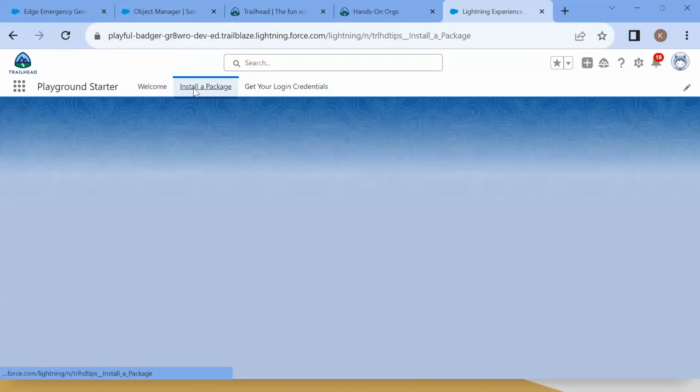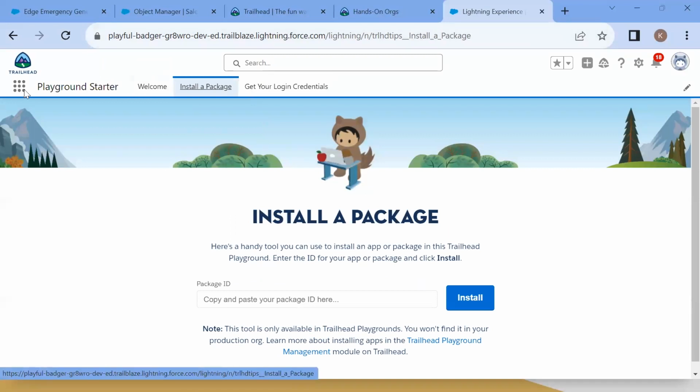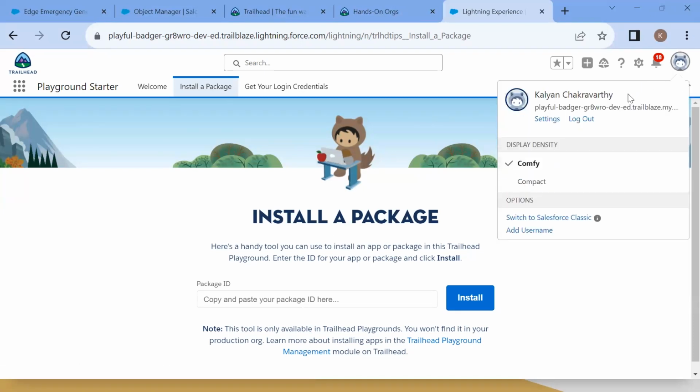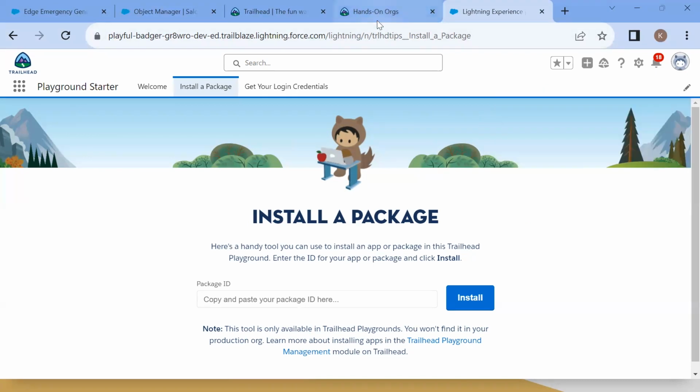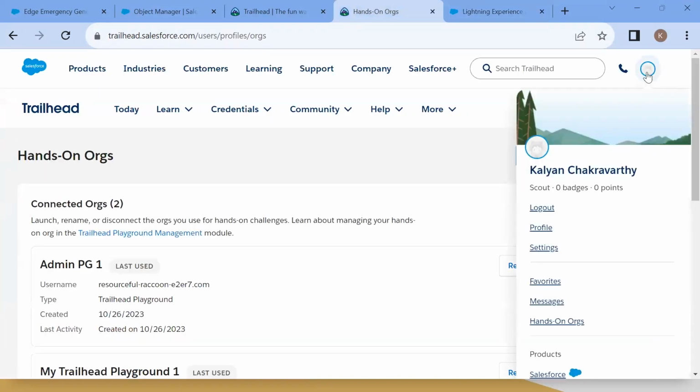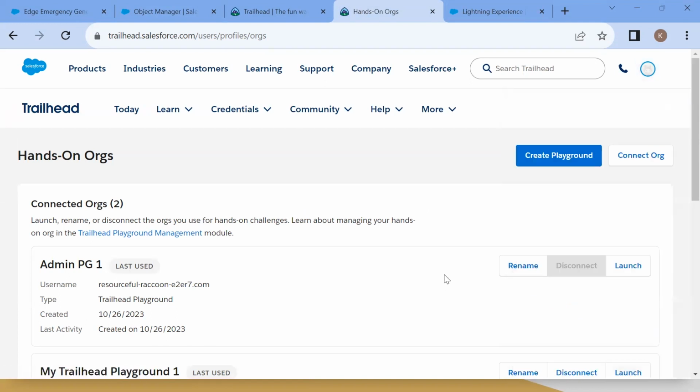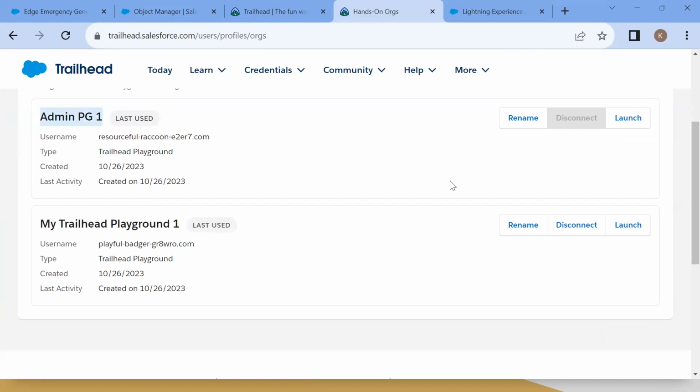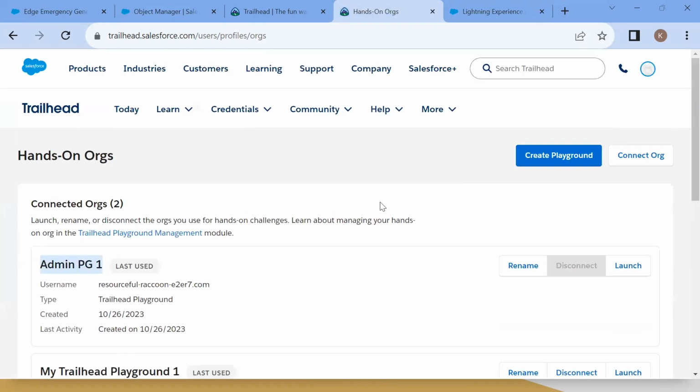You have seen all these things already, playground starter, everything. Today I just want to recap and show an existing feature: we can use the option to navigate to any of the playgrounds from here directly. Whatever you created just now has been created. So this is how we create the playgrounds, or actually launch the playground.